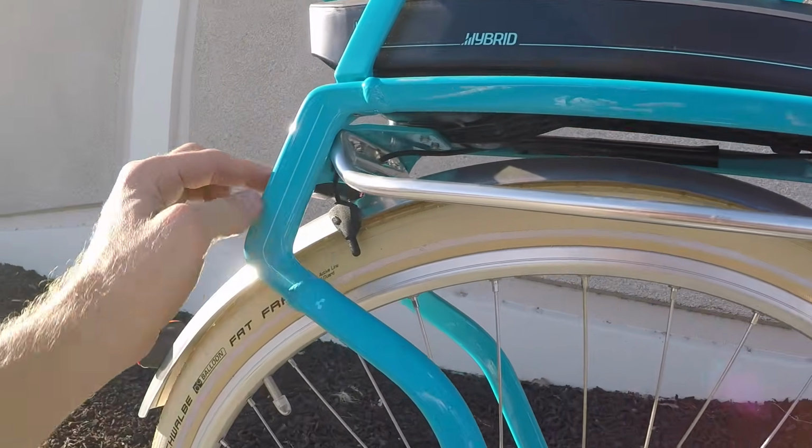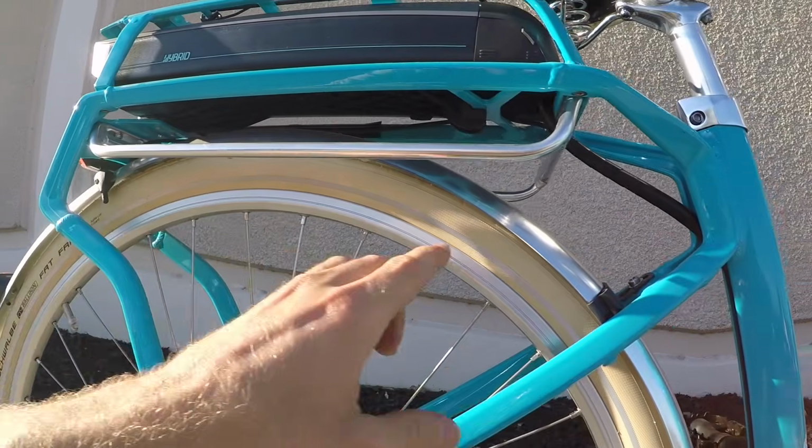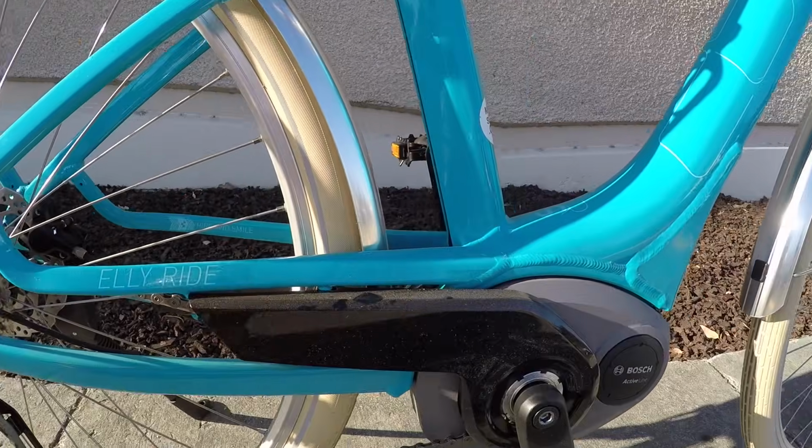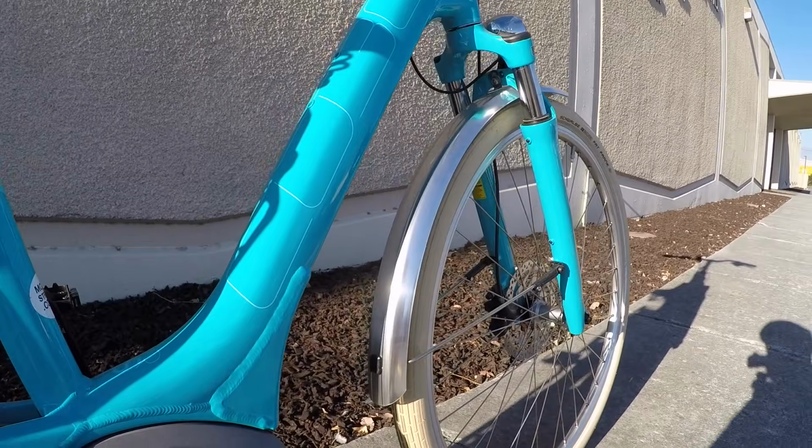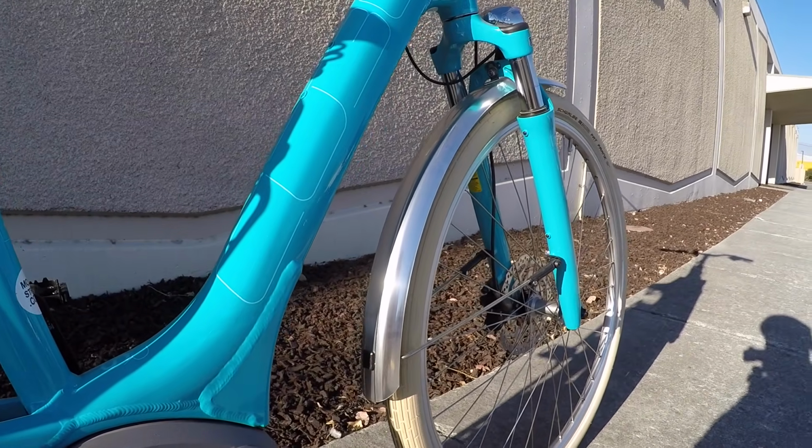Same thing with the fenders. They're mounted right here to the rack, here to the seat stays, and then down there as well. And up here, they feel pretty solid and they look nice. They're plastic, even though they look silvery, that's just paint.